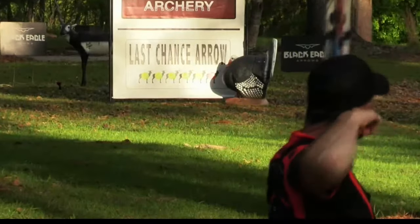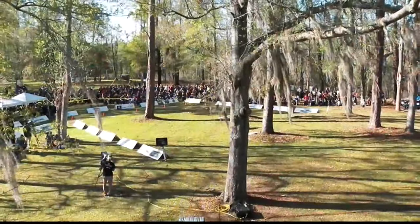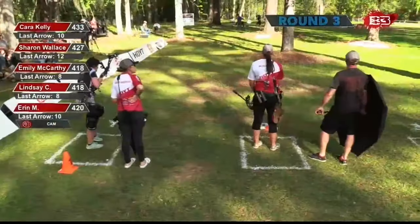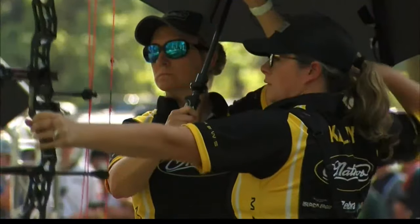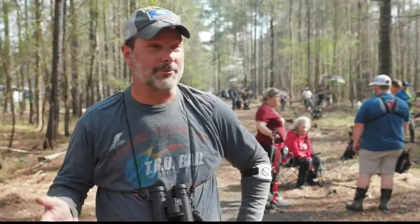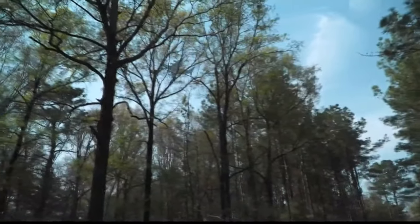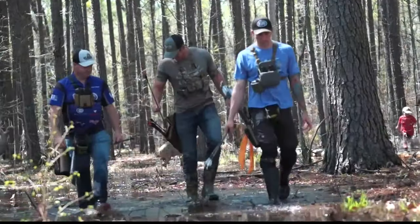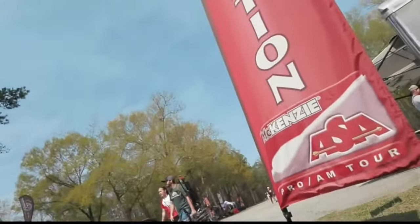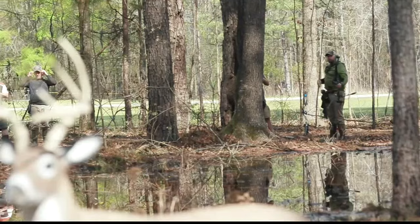So it is obviously a very different type of finals venue than what we're used to now. Right, there you go, right in the middle. The shootdowns will take place in a scenic section of Uchi Creek overlooking the Chattahoochee River. So it's usually pretty windy down there, and it's just an interesting finals venue to say the least. I've had some success, I've made some shootdowns here. I usually judge well here, I like coming here. It'll probably take some time for everyone to get used to the name Fort Moore, but what no one expects to change is the intense competition here under the ASA flags at the Black Eagle Darton Pro-Am.